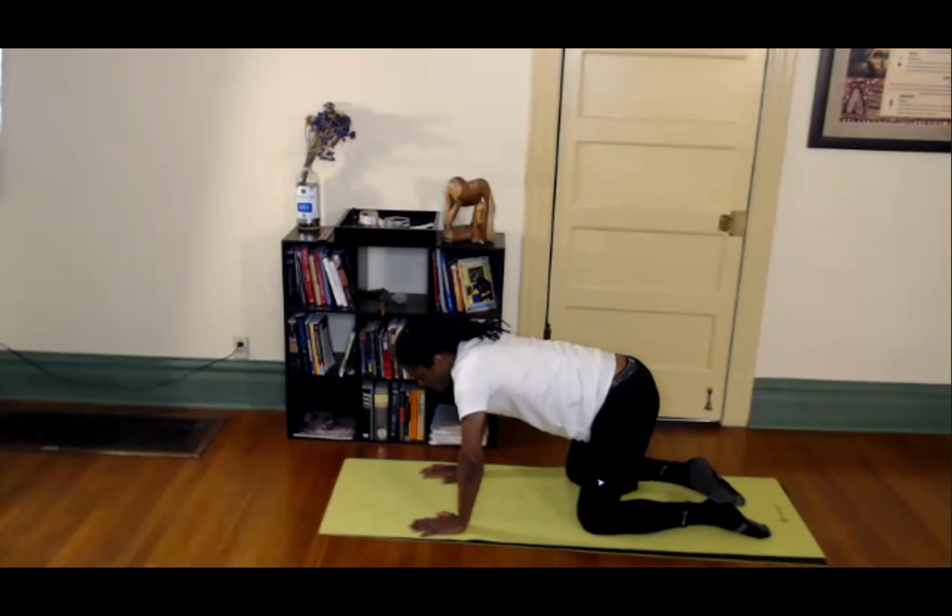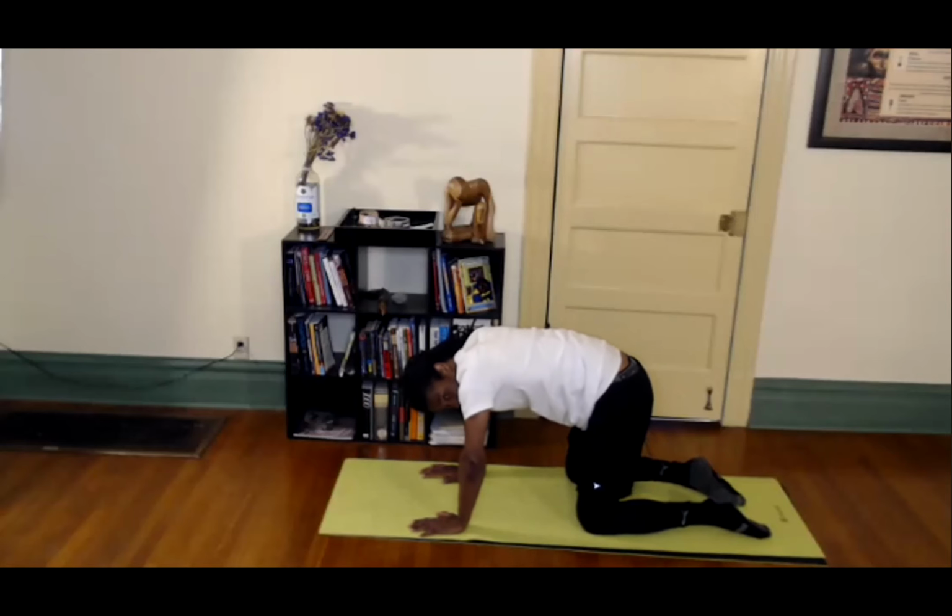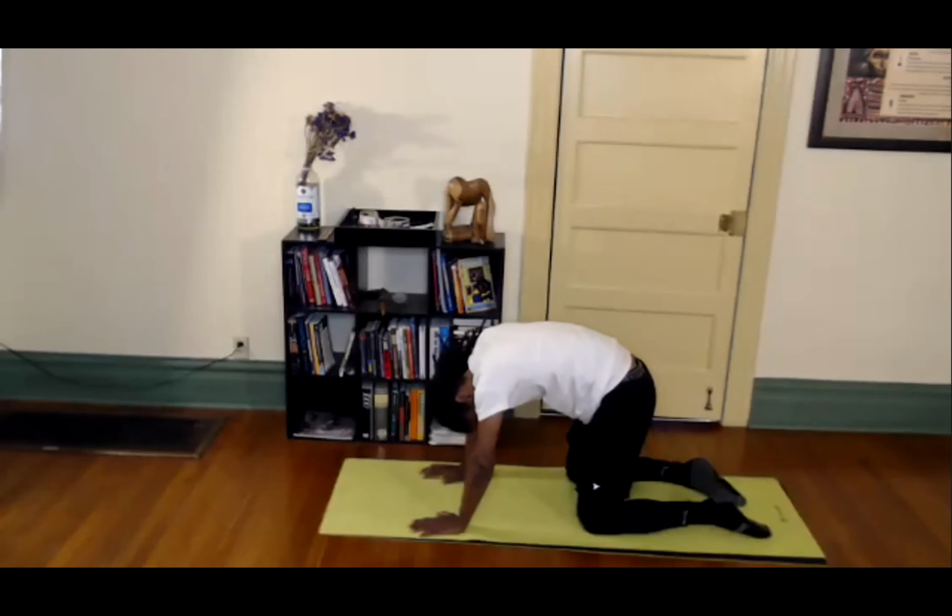And then tuck the chin. Tuck the tailbone, coming into your cat position. Gently pushing away from the mat with my hands and my arms. Tailbone's tucked down. Bring the tailbone forward even to good. Belly pulled up. And exhale, come on down.